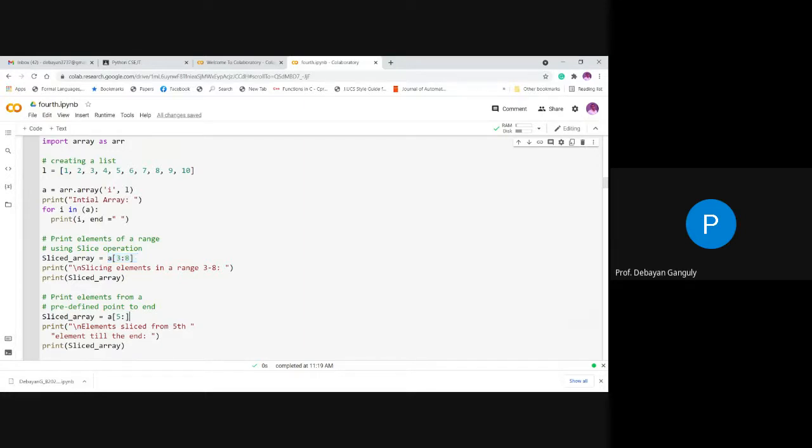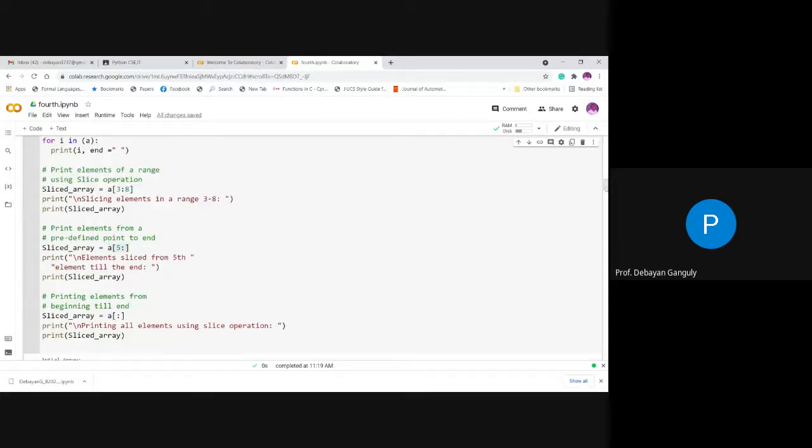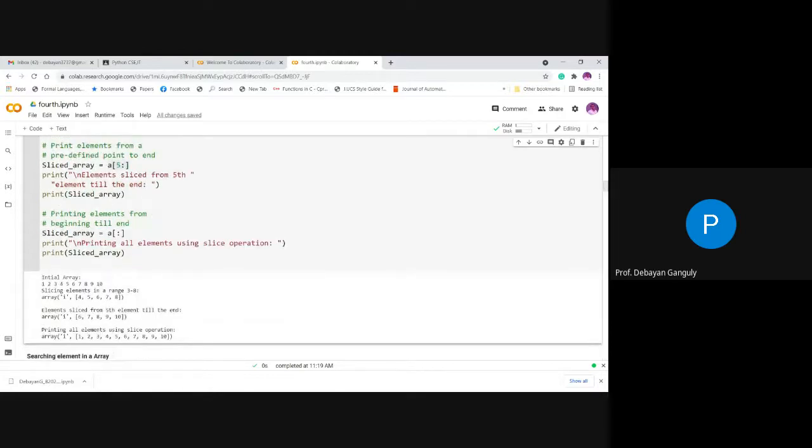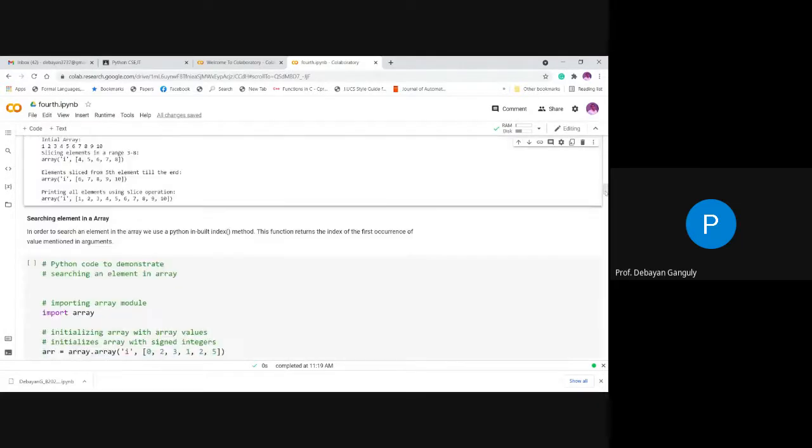From the fifth location to the last location can be done using this slicing operation. This will print all elements using slicing. So by using this array, we can do that thing by this procedure.